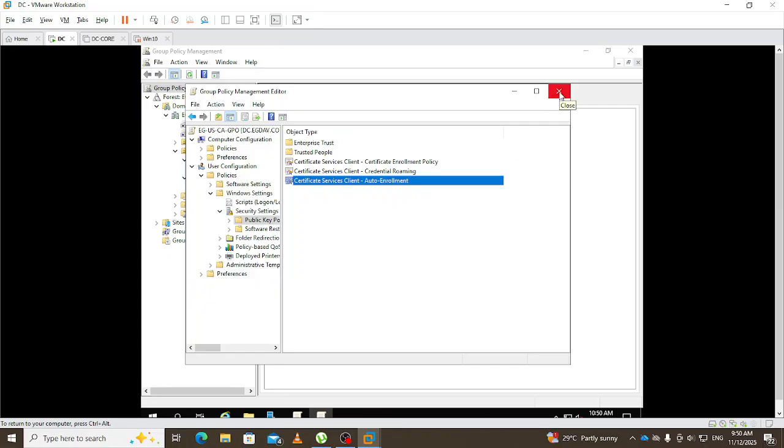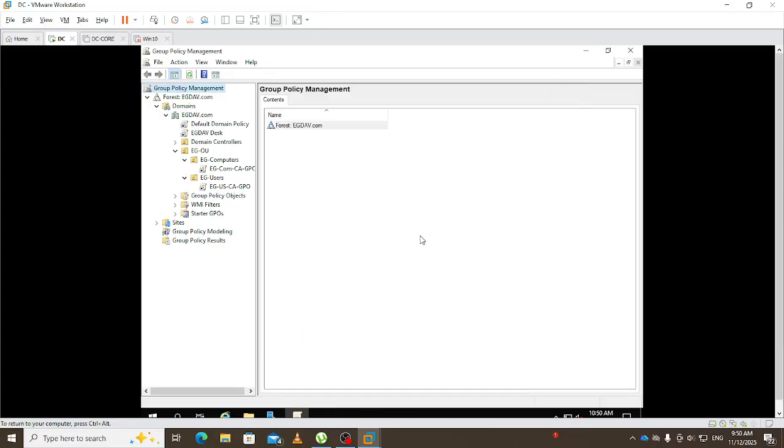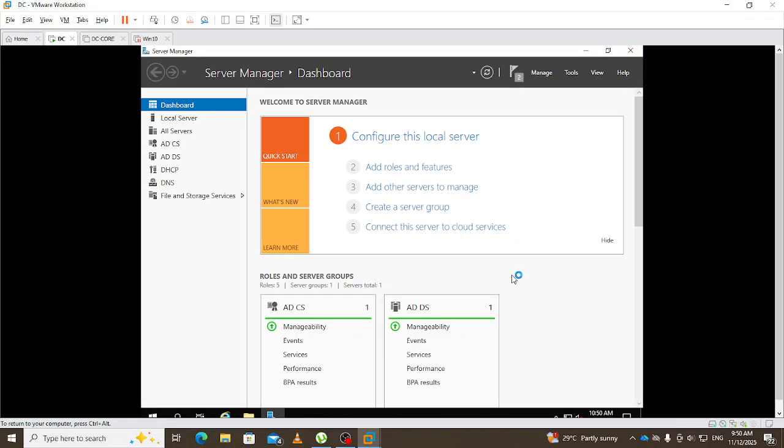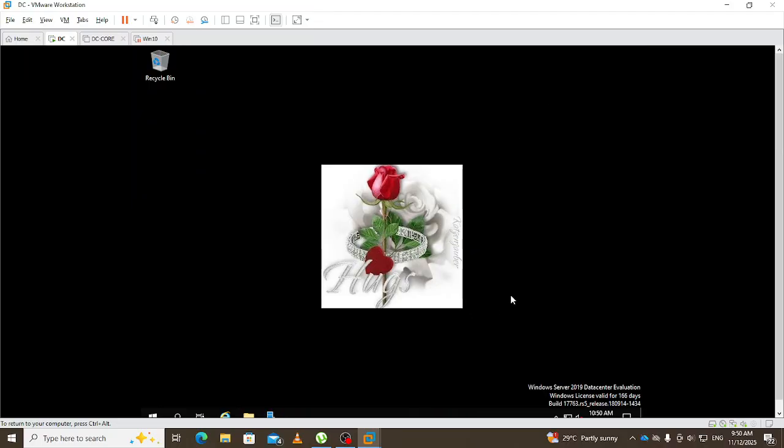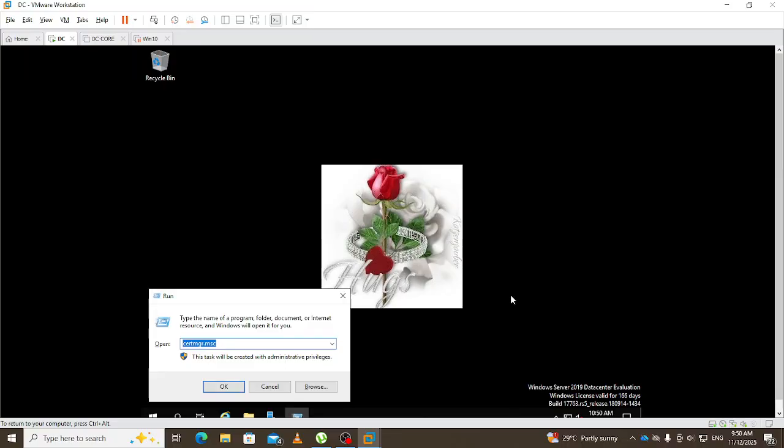So now that we are done with the GPO, the next thing that we need to do is launch our command prompt on the domain controller.